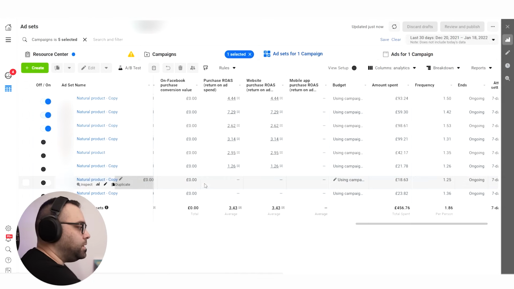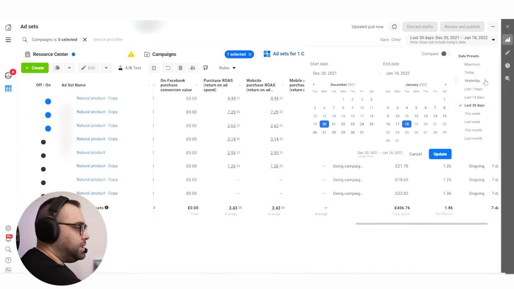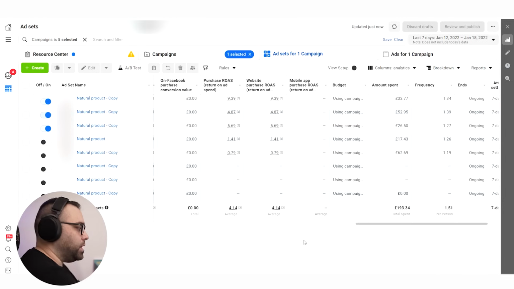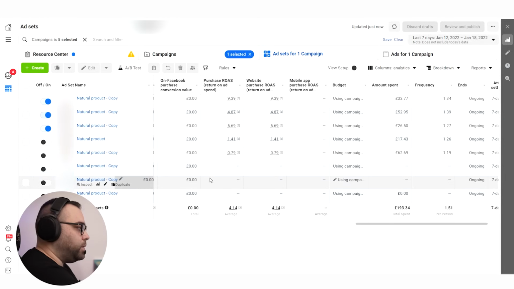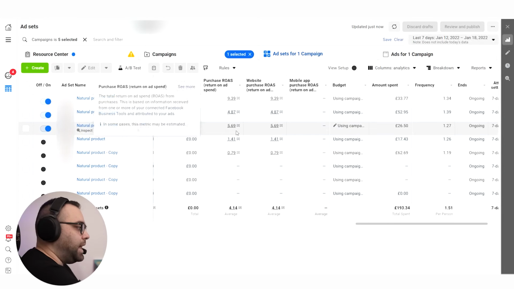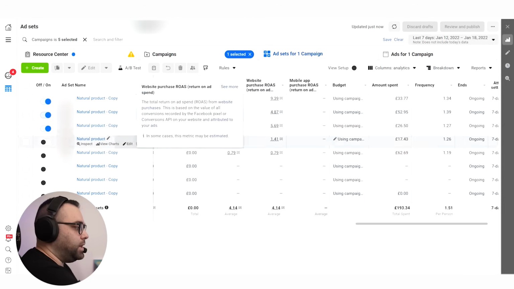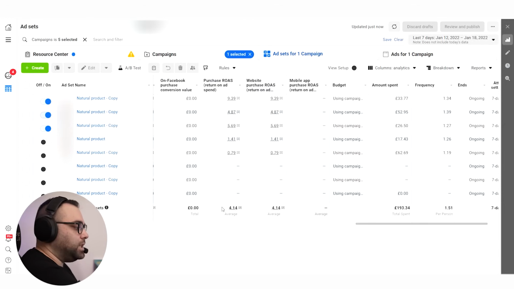And after some period, I closed, let's see what is happening on the last 7 days. Okay, on the last 7 days, we have done our optimization, and we can see that we closed these bad boys over here that were not producing good results, but we are left with these ones over here that are actually producing good results, 4.14 ROAS, and this is how you can use the crazy method in order to scale.